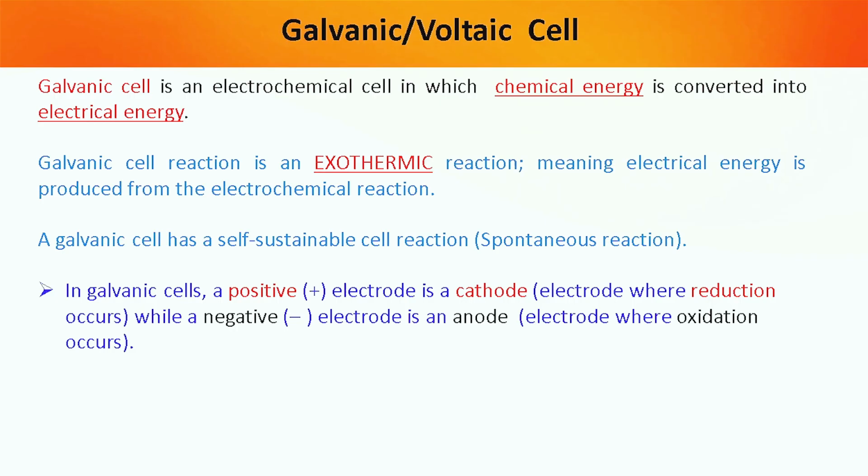oxidation takes place. I want to believe that your teachers have dived deep on this topic to say we have something called an oil rig, where in an oil rig, oxidation is the loss of electrons, while reduction is the gaining of electrons. I'm not going to be explaining in detail, but I wanted to give you a simpler way of remembering the oxidation and the reduction, that we still follow the oil rig system. And then in grade 11 we also touched a bit on something called the red cat, where we used to say reduction is cathode and anode is oxidation. So we used to call it red cat and anodes.